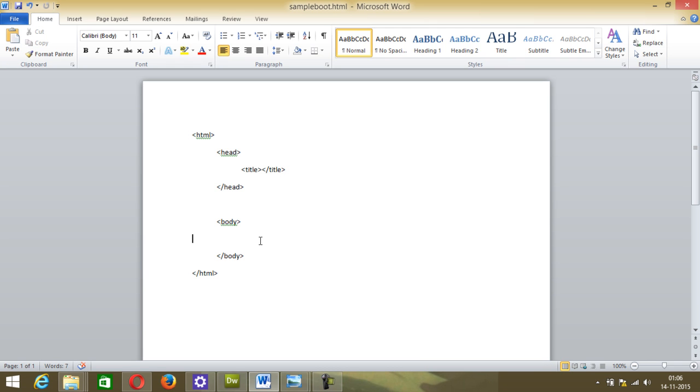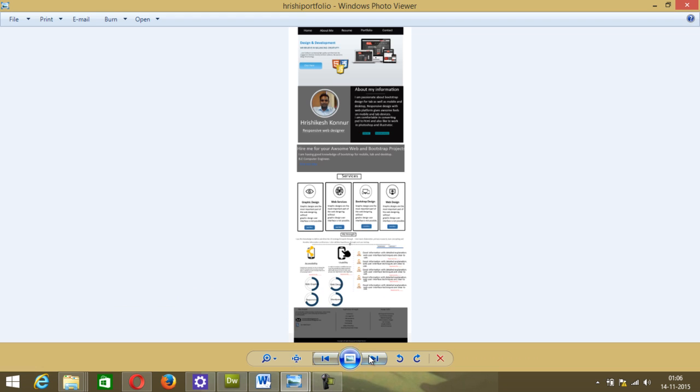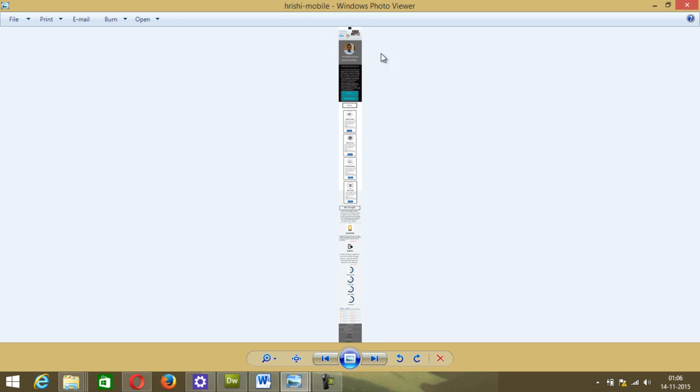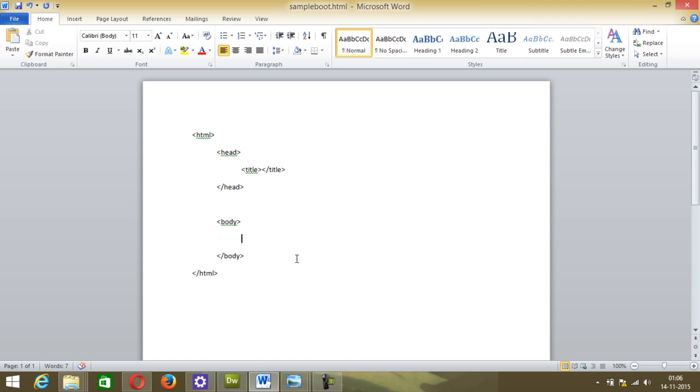and other tags. Now inside body we need to start with the website. Now here we have three different designs, one is for a desktop, one is for tab, and one is for mobile. Before starting with the details, let's create a div which contains the whole website. Let's name this div as main, which contains the whole website.